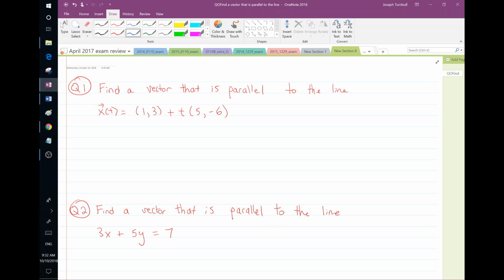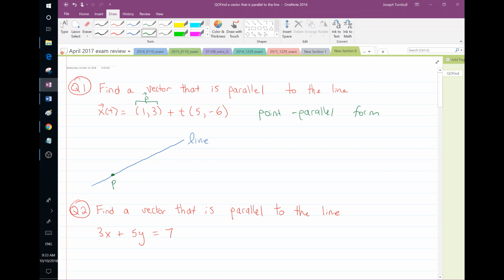I'm going to do extra work for these questions by drawing some pictures. So the picture I want to draw for this question is this line that's given. And every line contains lots of points. I'll label one of them, call it the point P. And we could use the point P that's given in the point parallel form of the line that the question gave us. So we could use that as a point vector for the point P. It goes from the origin to the coordinate (1, 3).